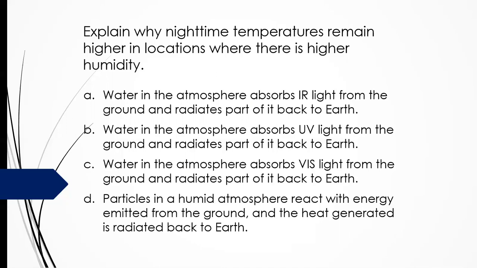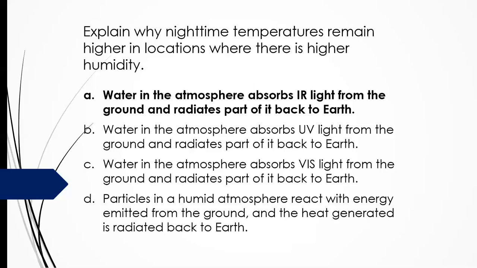Right? Now, when it releases it, part of it goes back to the earth. So instead of it just releasing it out into space, we start to create this reflection of heat back to the surface. And so we're looking at A here. Right? So it's not that the water is absorbing that UV light and radiating it back to the earth. We're not worried about that in terms of temperature. Temperature is looking at our infrared.